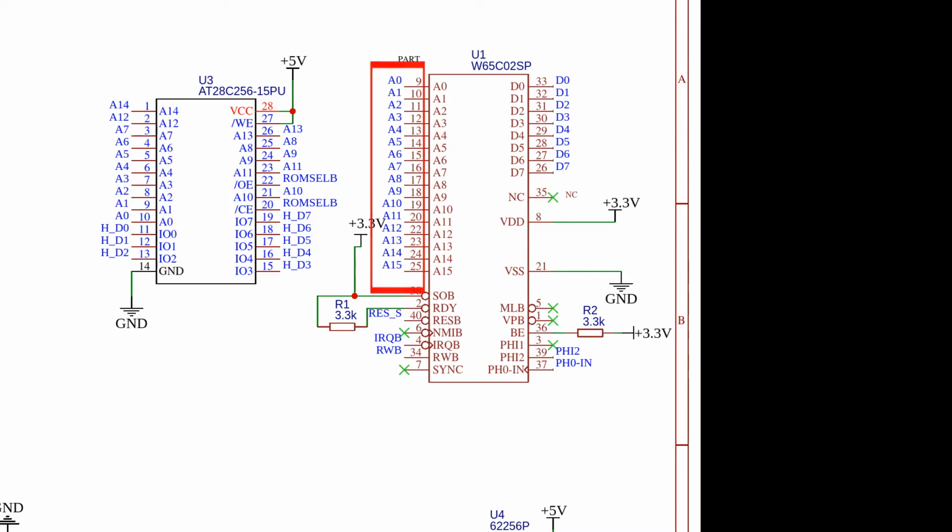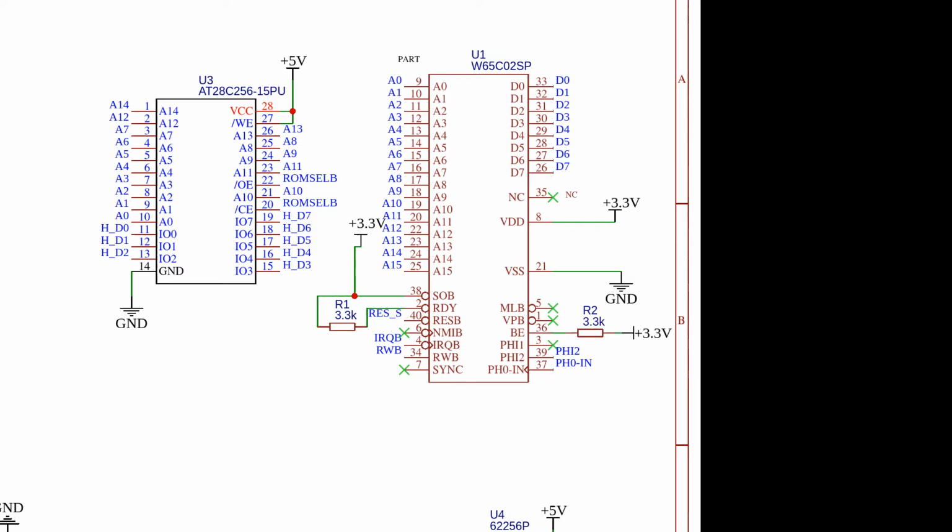The address pins A0 through A15, as well as the data pins D0 through D7, are connected to the rest of the computer. As for the rest of the pins, the RES bar input pin is connected to the FPGA header. Here's where we send a reset signal to the CPU by pulsing this pin low. The IRQ bar input pin is also connected to the FPGA header and allows you to send a signal to the processor which stops the processor from doing what it's currently doing in order to handle something immediately.